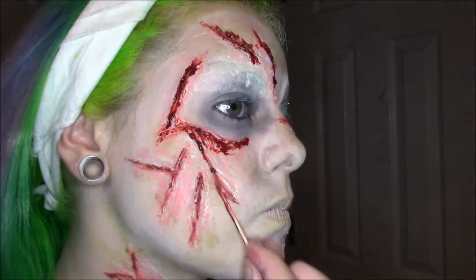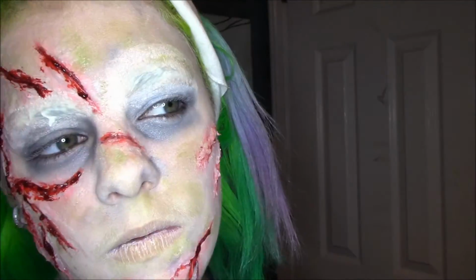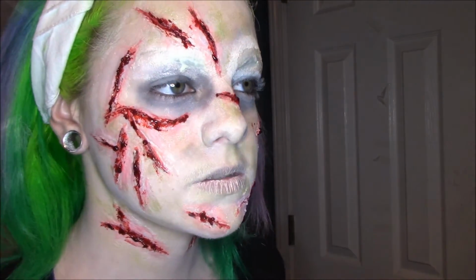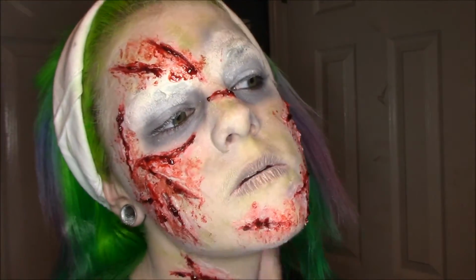Honestly, these wounds in the movie are not that bloody. They're more kind of like scars that have been ripped open. And then taking some more of that gray shadow just to define my lips more. And then I'm taking a little bit more blood and patting that over all the wounds.